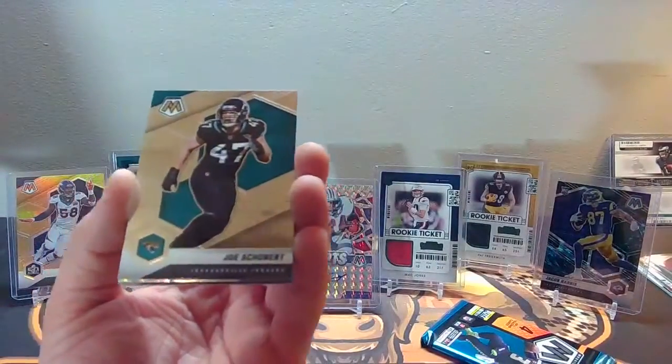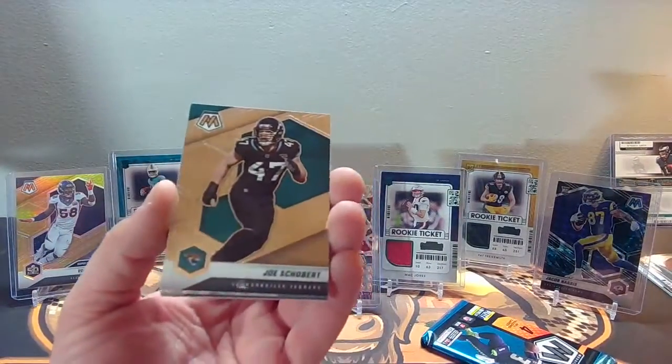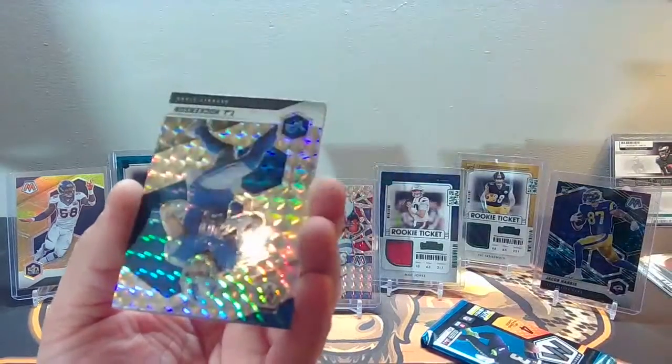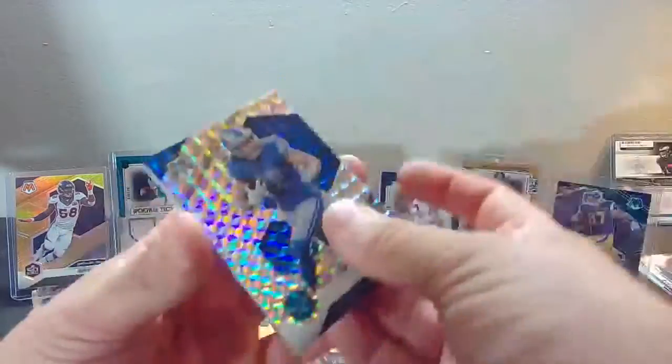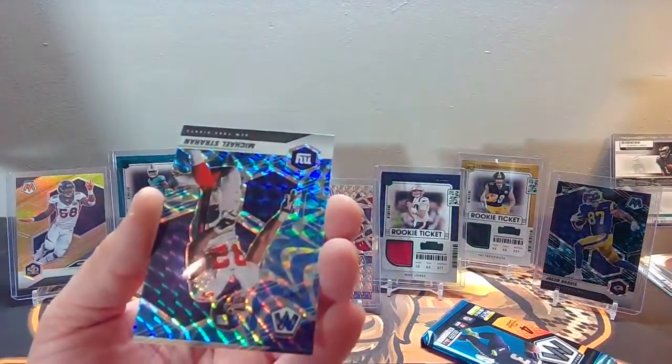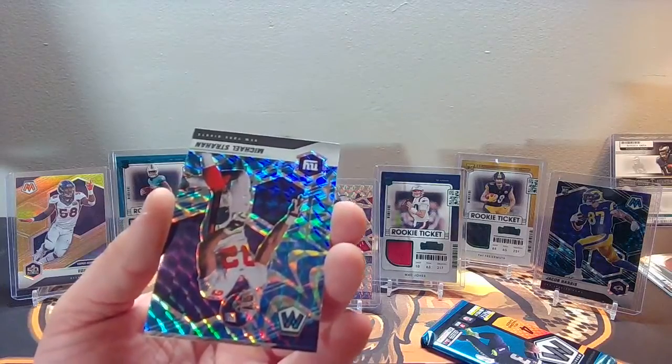Treadwell? How many terrible picks can I bring up here? Joe Schobert. TJ Hockenson, Silver Mosaic. There you go. That's a pretty card. And a Michael Strahan, old gap tooth.